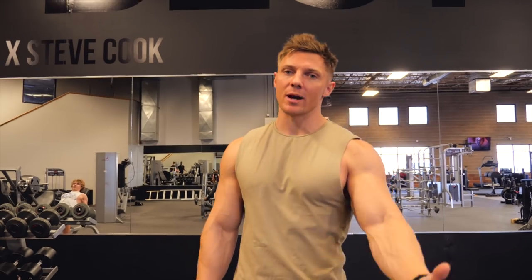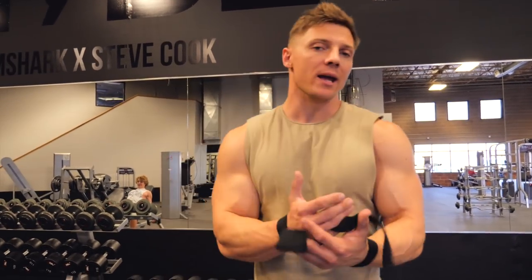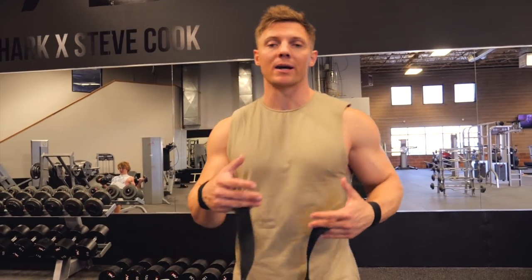All right, next up, a single arm movement. We've done a lot of double arm movements today, obviously the pull-up and the lat pull downs. So switching it up to a single arm movement is great because we all have one side that's stronger than the other. At least in every single workout, we try to do one movement that is just a single arm or single leg movement. It's a great way to work out imbalances.